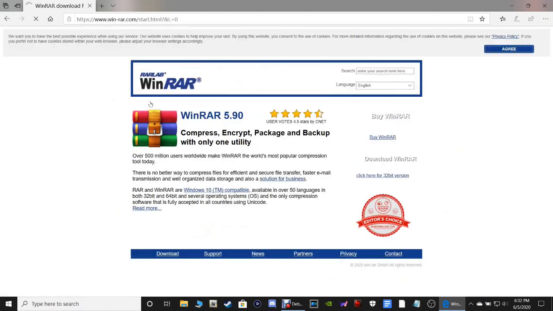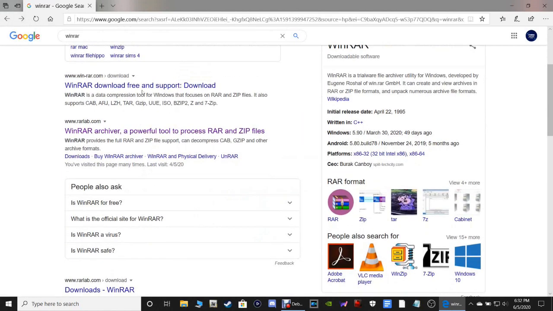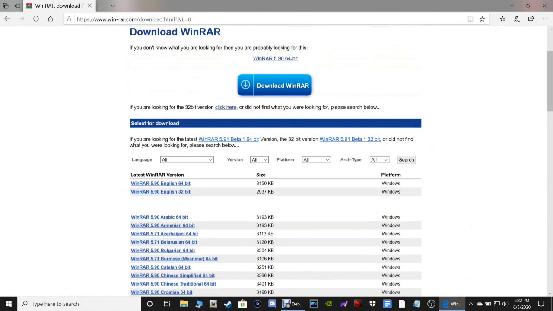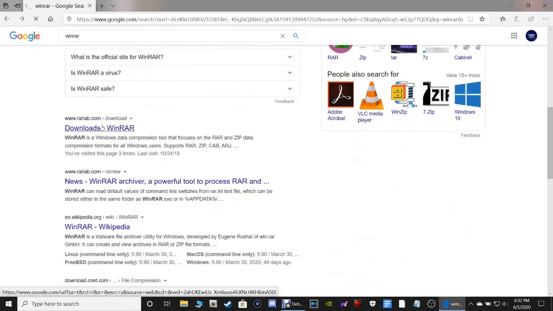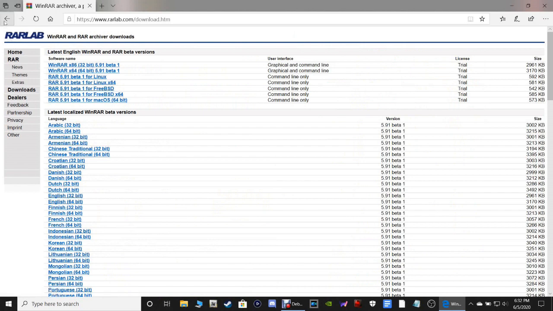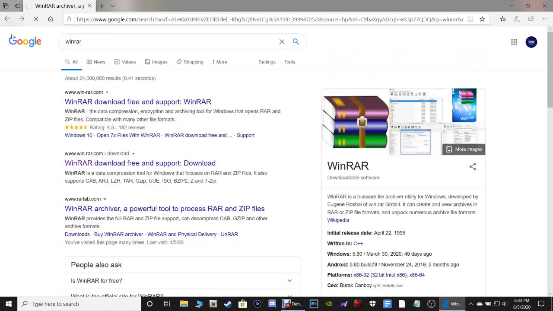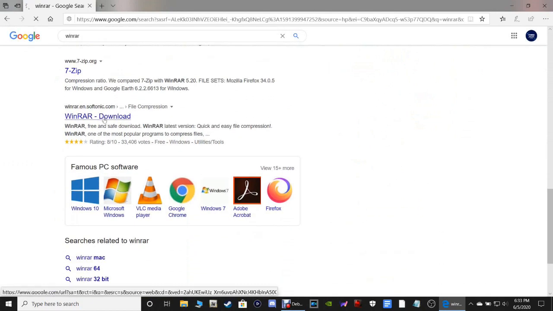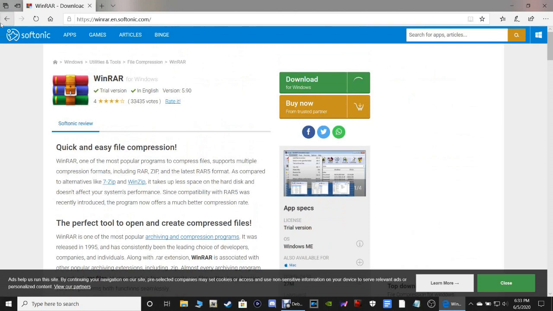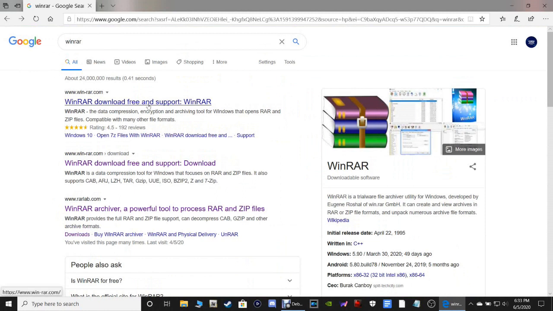Let's go to, I think that was the wrong one. Hold up, guys. Do not go to that. The one that you guys will click will take you to the correct one. So let's see. That is not the one I want to go to. Where's it at? Oh my goodness, where's the correct one at? Is this it? Nope. I got to go to the right one so I can show you guys exactly how to do it. Winrar download. This is not it either. I'm so sorry, guys. I will find it here in just a minute. It usually pops right up. It's usually like the first one that pops up. Download free. Winrar download free and support.